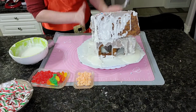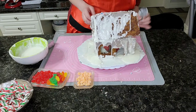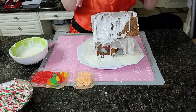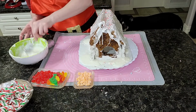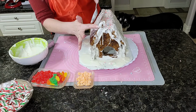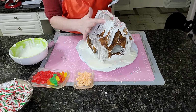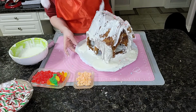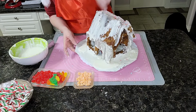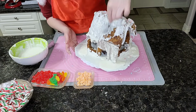So I'm not going to worry about this back part or this side part for right now. I'm just going to concentrate on decorating this side here. Looks the nicest overall. You get the spoon kind of going different ways. You kind of get this little swirl effect.